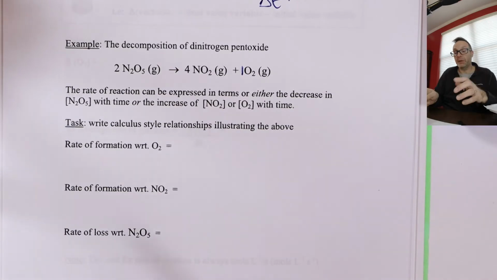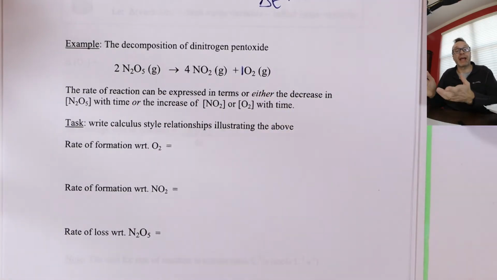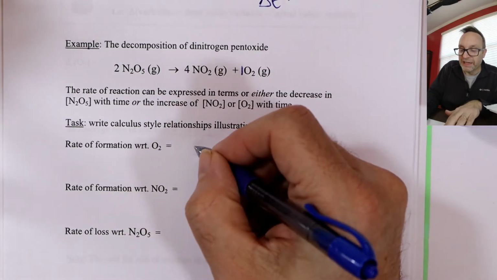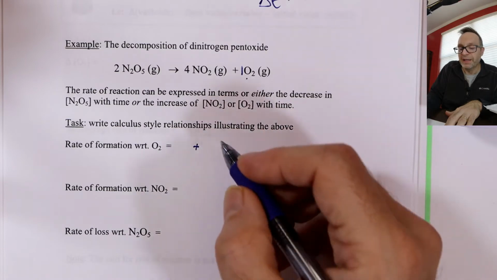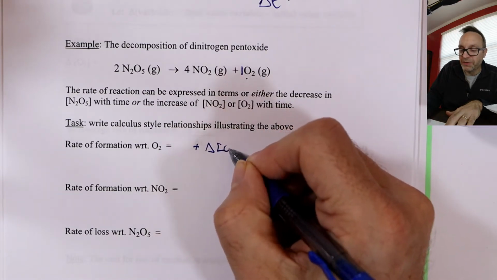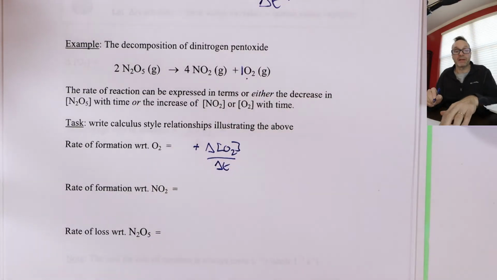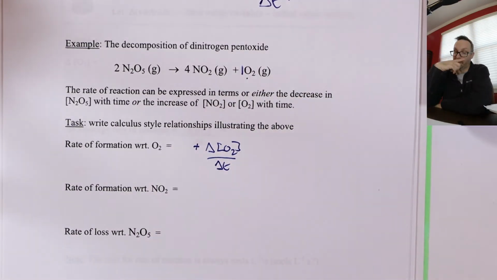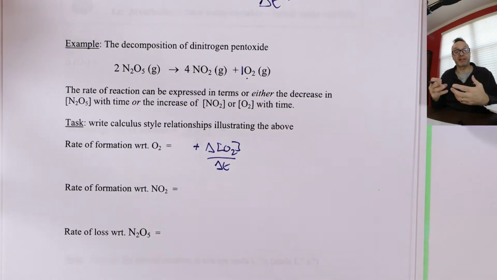So if I was looking at O2 in this system, right, it's a product, right? So it's going to appear with time, right? So the rate with respect to O2, just thinking about this one, right, it's going to be the change in concentration of O2 over the time taken to make it, right? Fair enough. Now think about these in isolation, right? Say I couldn't see oxygen. Maybe I can see NO2. NO2 is smog, it's a brown color. That would probably be the one we looked at, right, if we did this experiment.